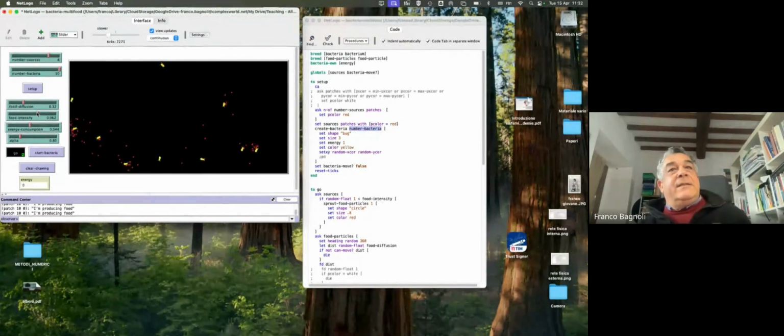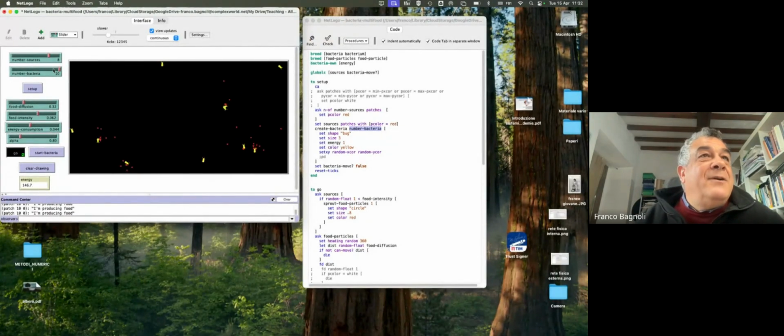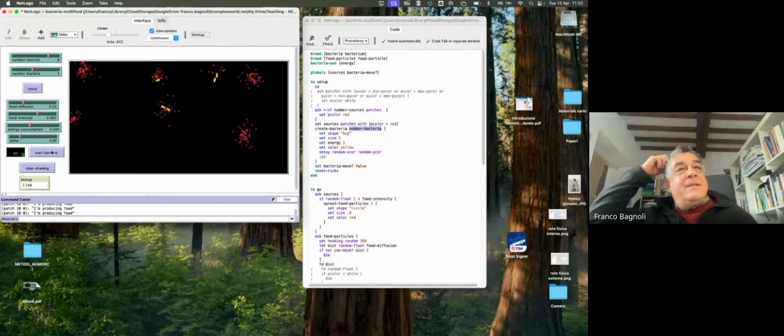And you see that most of the bacteria, some of them are always wandering, because we have very little food source with respect to the number of bacteria.